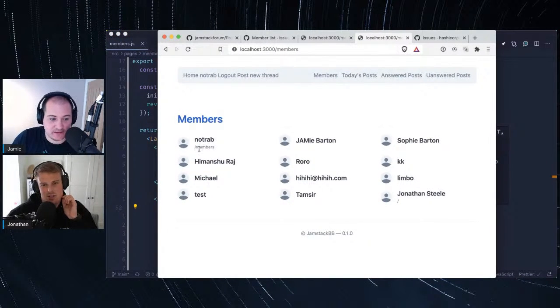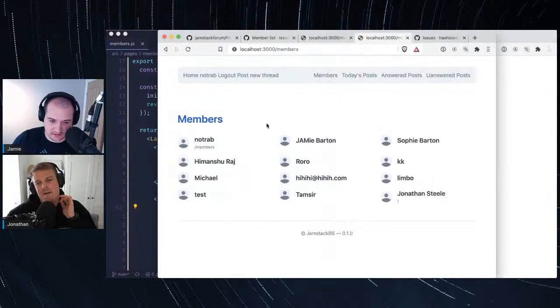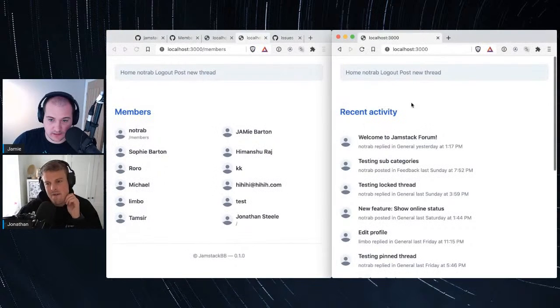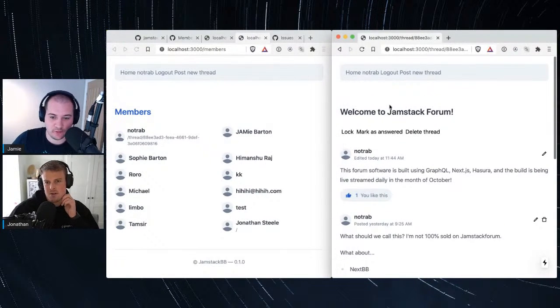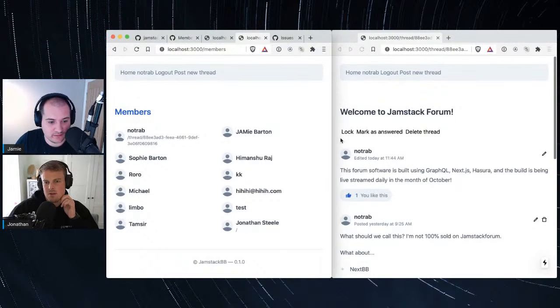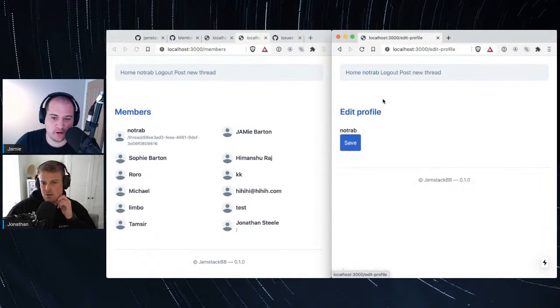There, so you can see I'm at /members. So if I open another browser window and go here, you can see it changes the thread. So nice. That would be cool in the future to display, and maybe it's an online users list, and that shows you where you are basically.